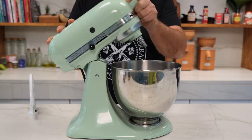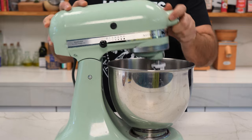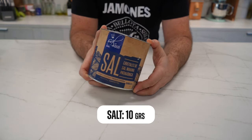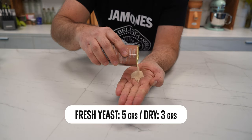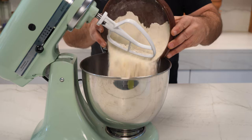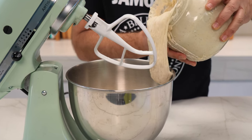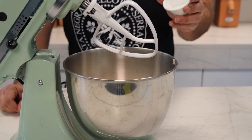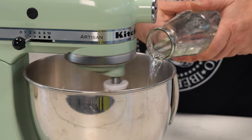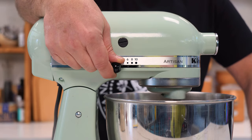The first thing we have to do is prepare the mixer. Today I'll be using the paddle, which I always prefer instead of a hook, because it's much better when working with high hydration doughs. For today's recipe, we are going to use bread flour, a little semolina, salt, water, some optional dry yeast, and obviously a very active sourdough starter. In the mixing bowl, we add the flour, semolina, active sourdough starter, a pinch of yeast, and salt. We immediately add the water very little by little — a method known as bassinage. Let's also take this as an opportunity to review the recipe and make sure we have not made a mistake.